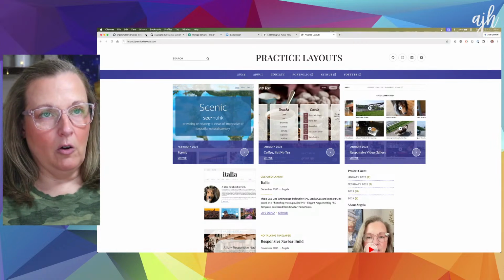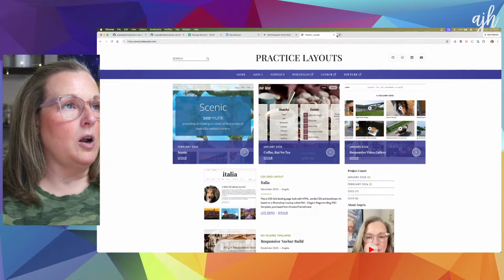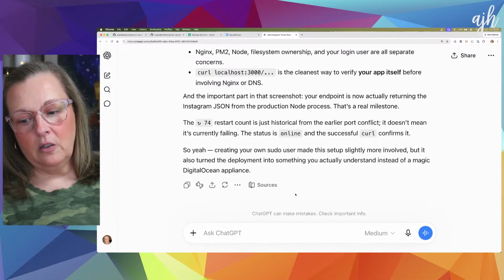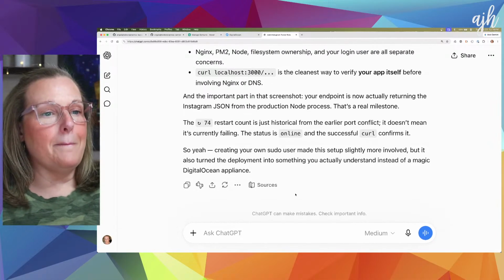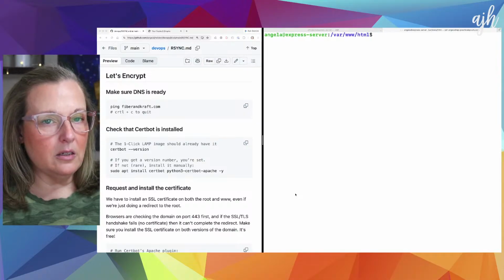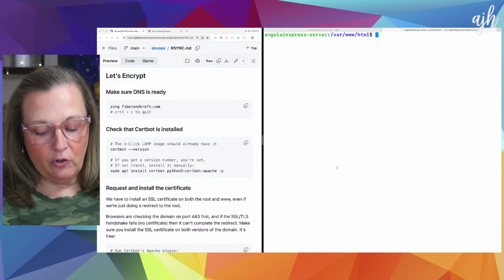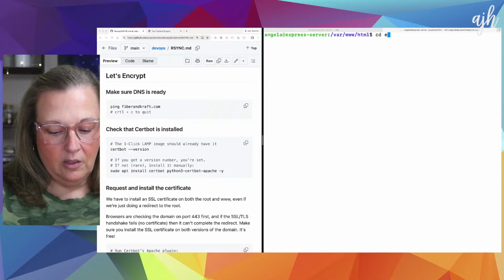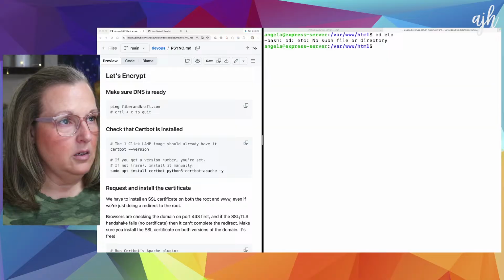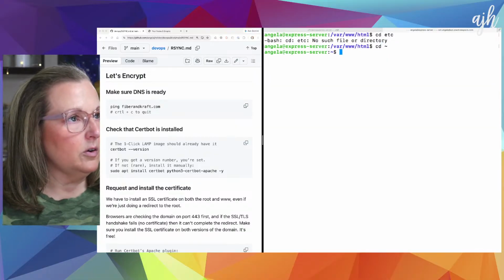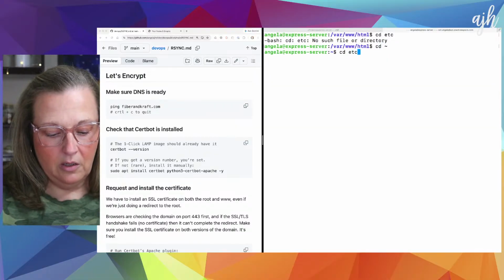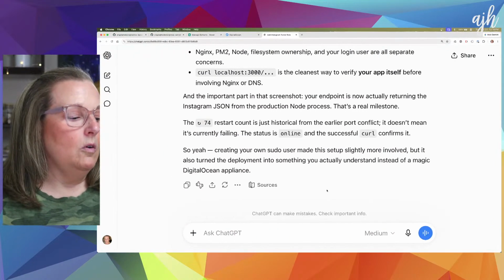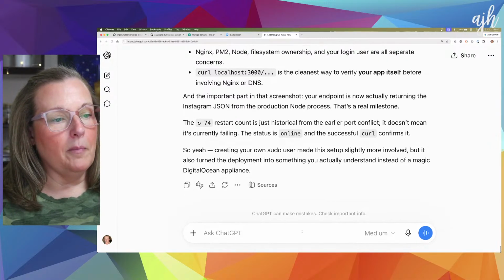So that's Apache though. And we're not on Apache for this. We're on Nginx. So it's the same concept, but it's a little bit different. So I think what we can do next, well, let's actually get over to that part of the servers, which I think is cd. Is it etc? cd, let's go here. cd /etc. No, okay. So how do we get over to the sites enabled?